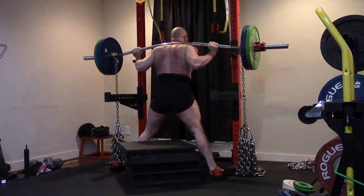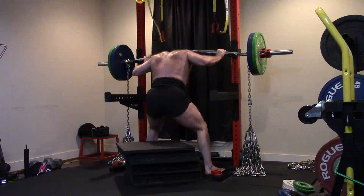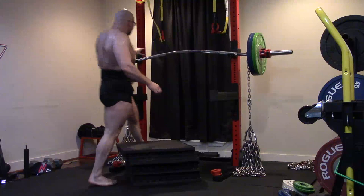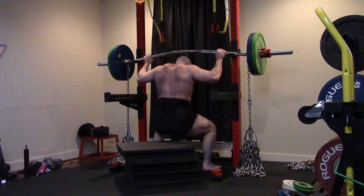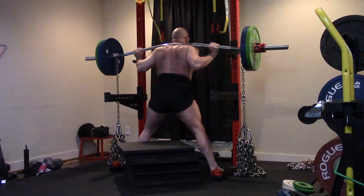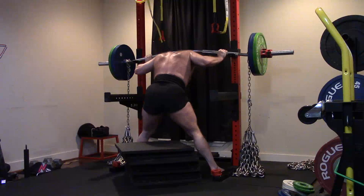We're slightly reducing volume to compensate for the weight increase so we can maintain speed through the wave. The deadlifts were very, very fast — the explosiveness is there. I think a lot of my hypertrophy work will be geared towards deadlifts. I don't feel like I need to focus as much on deadlifting for maxes. I need to get my squatting a little better, so I'm probably going to rotate max work as squat, good morning, squat, deadlift — a four-week rotation. I've been hitting PRs only deadlifting once every three weeks, so once every four weeks should be fine.